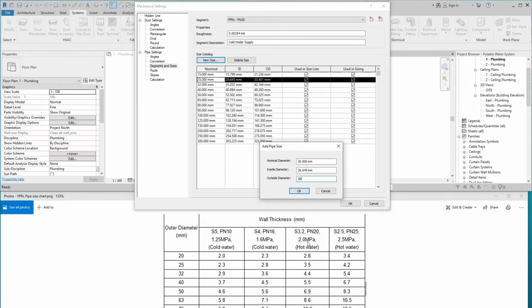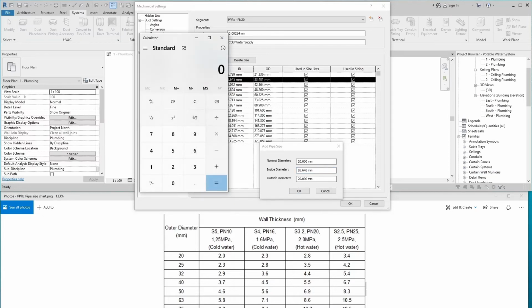For inside diameter, we deduct the wall thickness 2 times from the outside diameter because the wall thickness comes twice from outside diameter to inside diameter. So 20 minus 2.8, then minus 2.8 again.